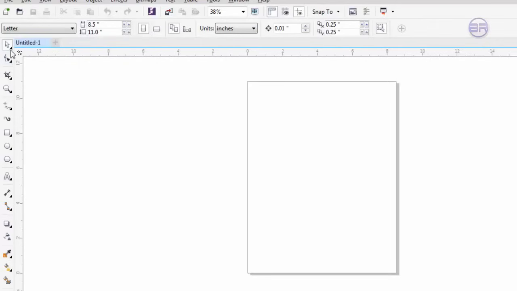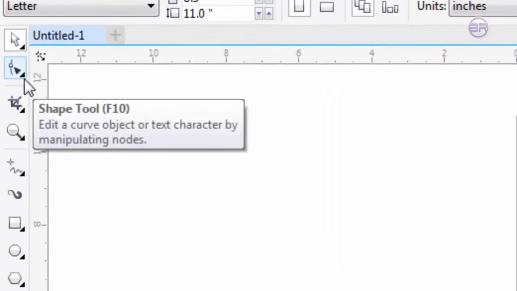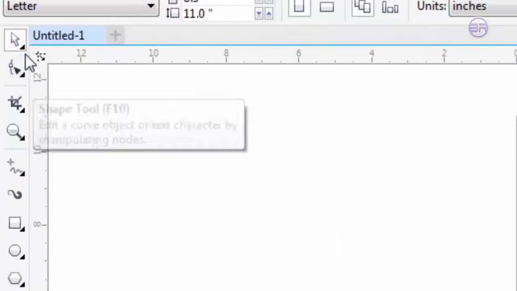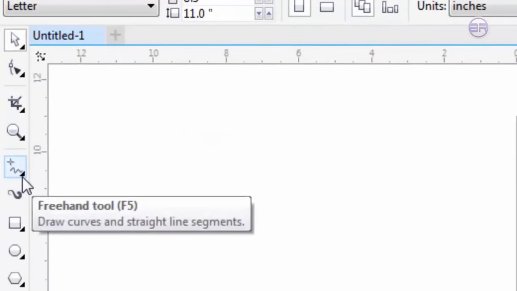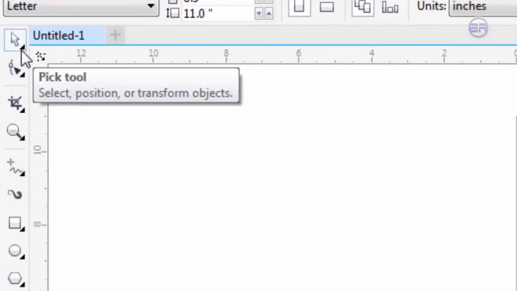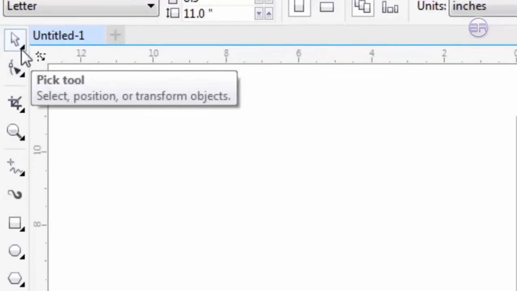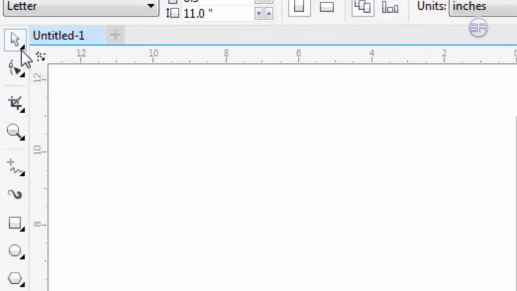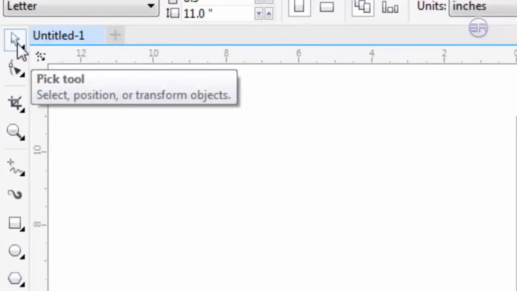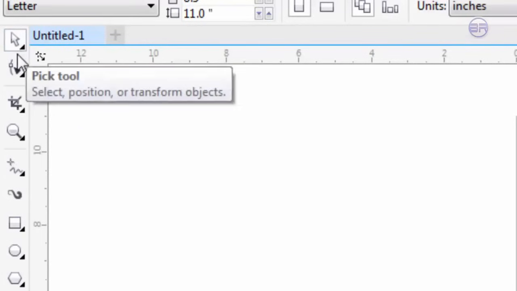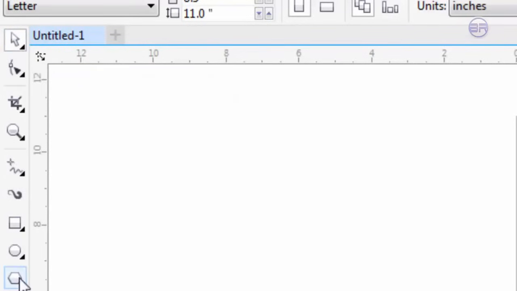But if you just observe these tools, you will see a very small arrow with some tools. These small arrows mean there are some other tools inside, associated with the tool you see in front of you. So some inner tools are there.